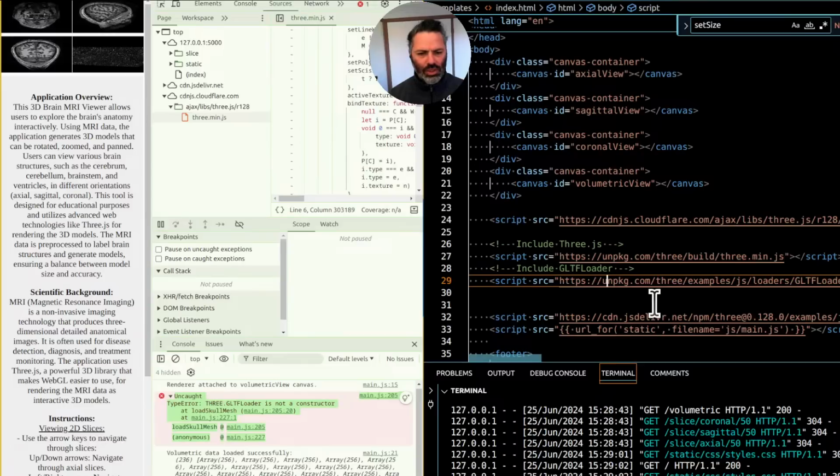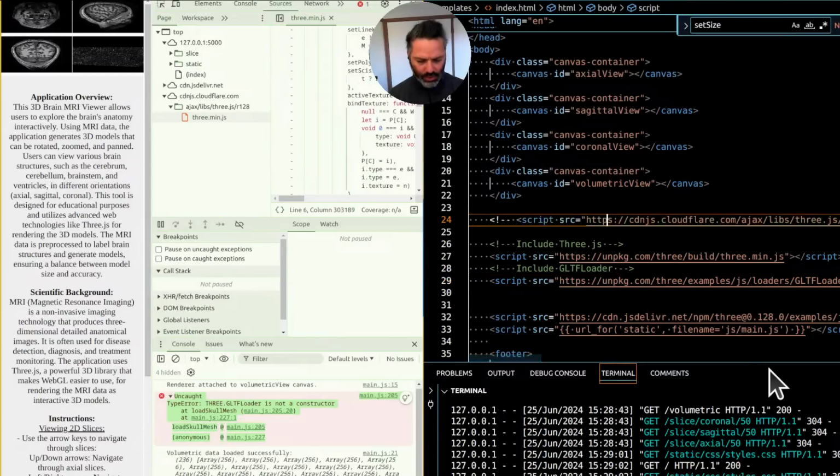Which one should we use? Is that one working at all? Include GLTF loader. We don't have it. It's the GLTF model.